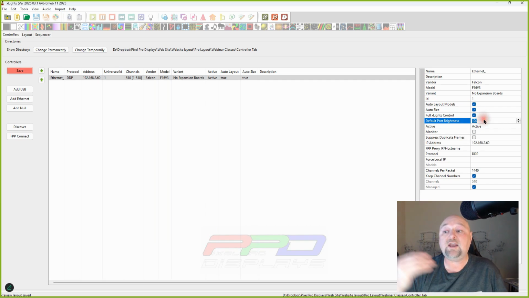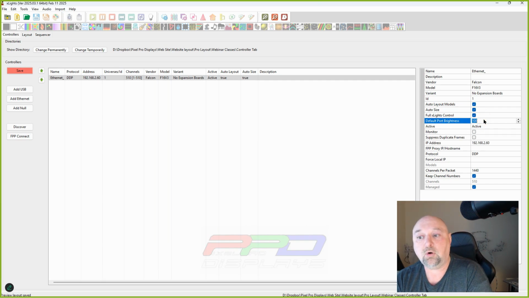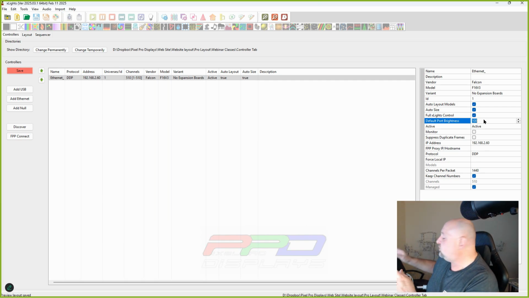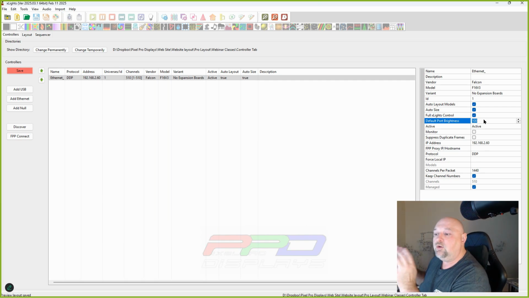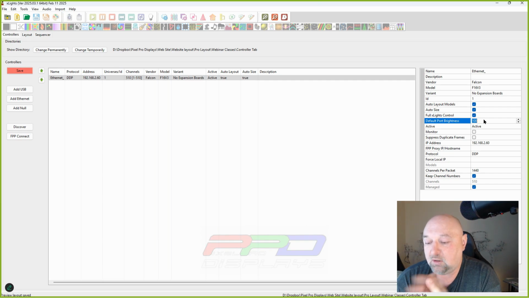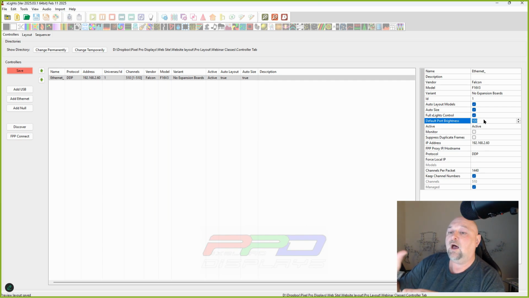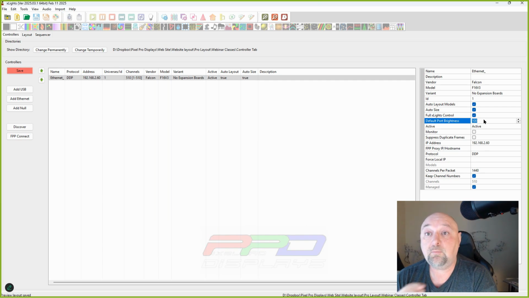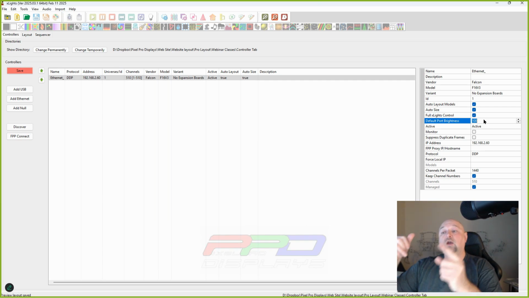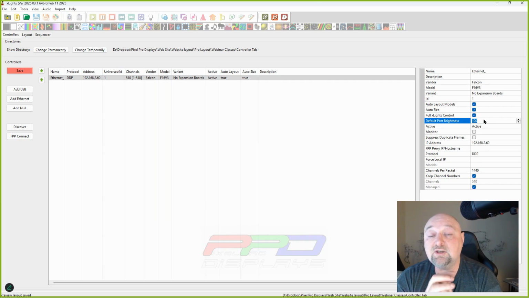Default port brightness. Not every controller has default port brightness. What that means is the ability to set what brightness you want your pixels to be set to and upload it to the controller. Like I'm using the V3, running 5-volt pixels on these snowmen back here, connected into this controller. I can set it to 30% and upload my configuration, and it will automatically set the outputs that are active with pixel data to 30% brightness, without you having to go into the controller and configure it manually.